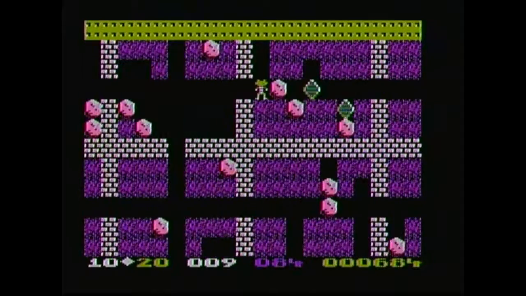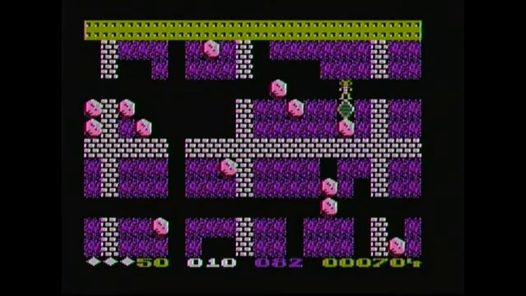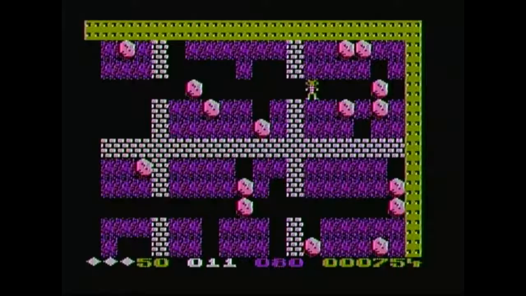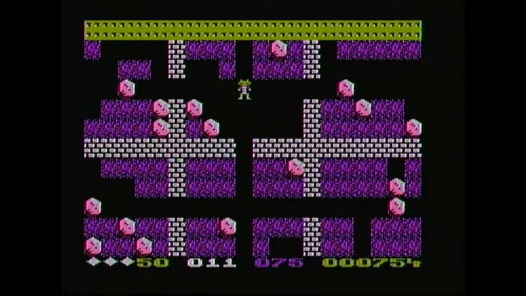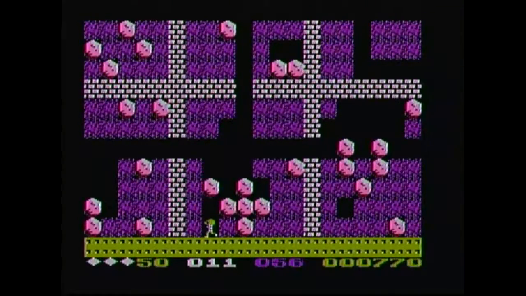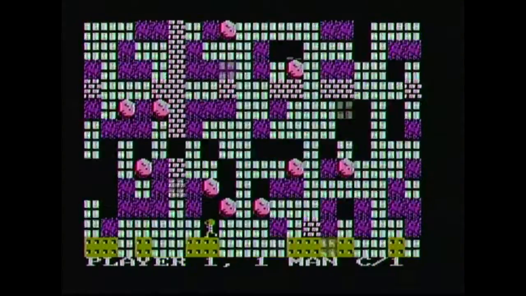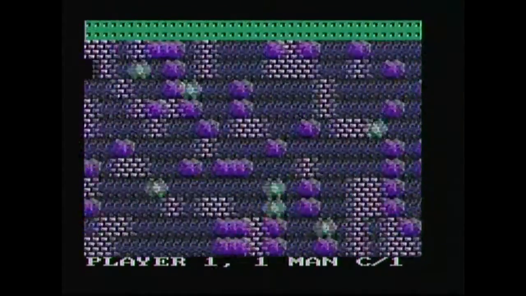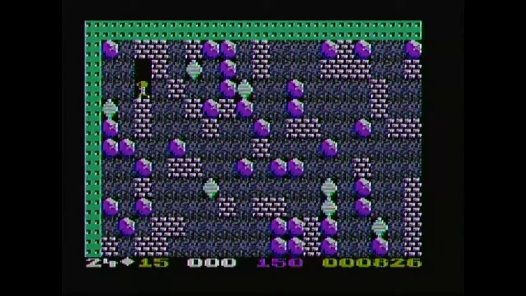I don't know what determines which direction it falls, but it makes for a surprisingly realistic effect. Ooh, there you go. Well done. Oh, what's this? Holy shit.